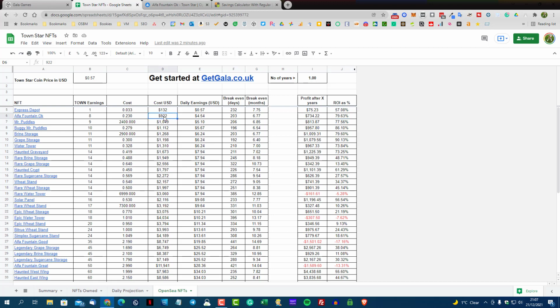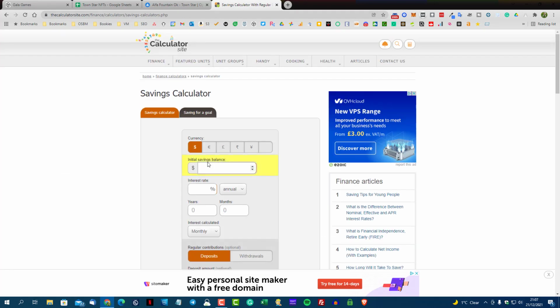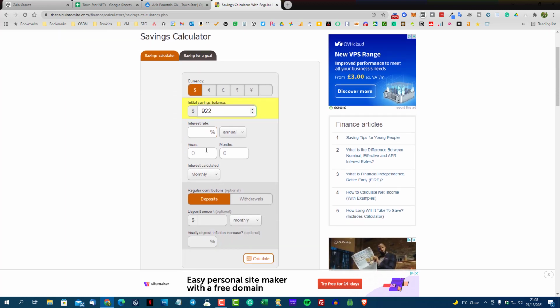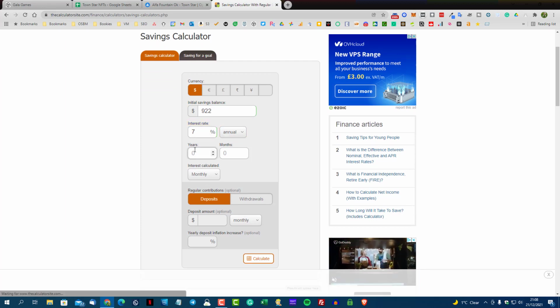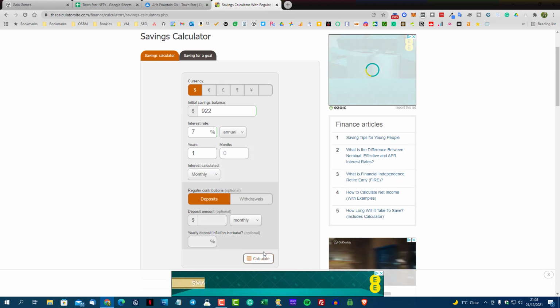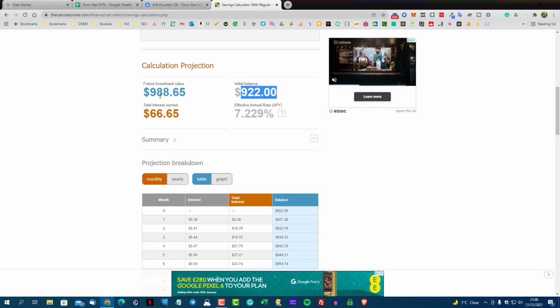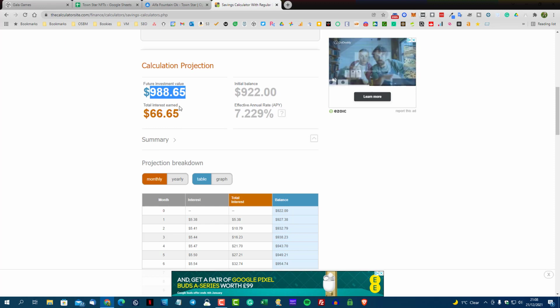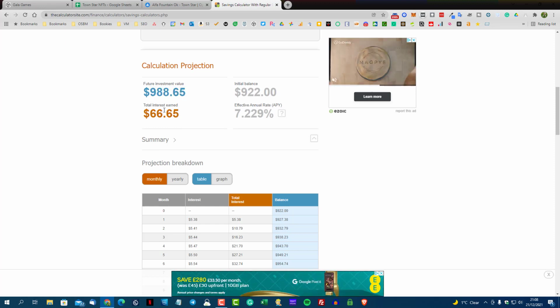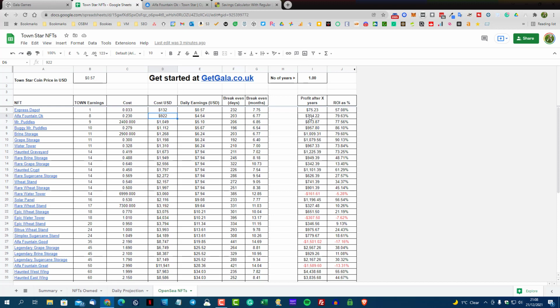Let's take this $922 for example. Let's go over to a savings calculator, and let's put $922 in. Now, I don't know of many savings accounts in the current climate which are paying, let's just say, 7% interest per annum, and we do that for a year, and the interest is calculated monthly, with no top-ups. Let's give that a quick calculate, and you put your 922 in, and that would give you, in a year's time, $988, and that interest earned is $66. Let's compare that to the NFT. Well, it's not even close.